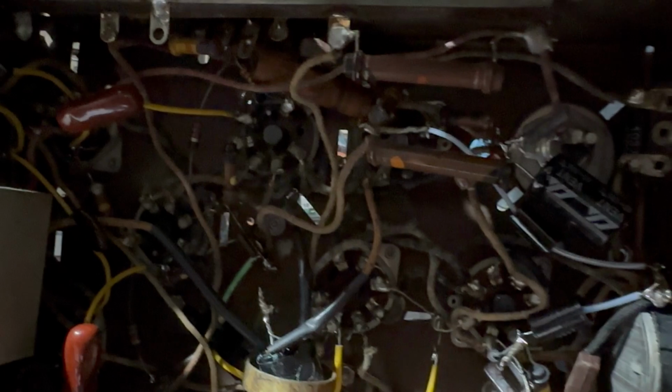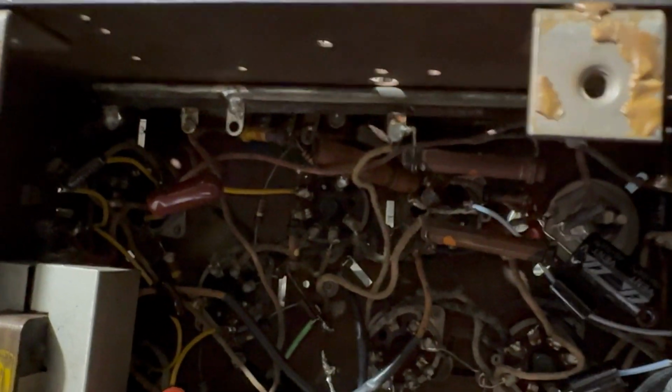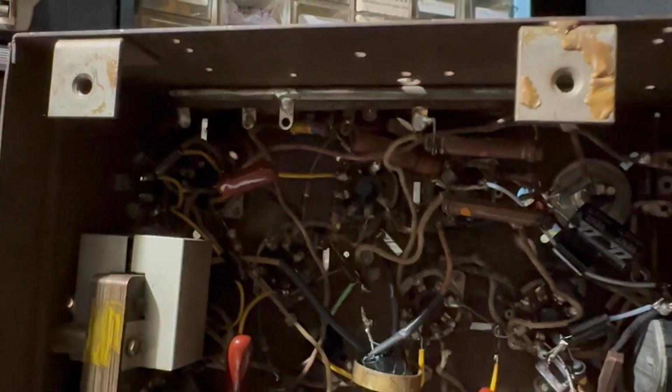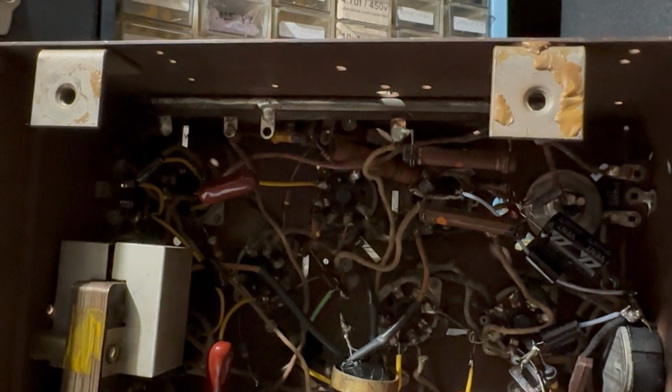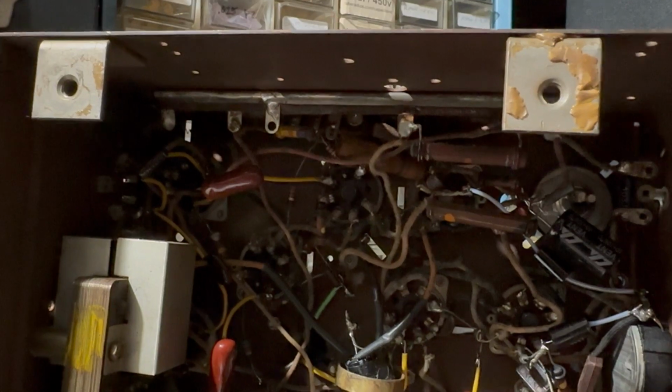And then I may actually end up, this was a 30 and I put a 20. I may end up changing that to a 30. I have them, or 33, so I might do that just to keep it a little more close. It's possible they put a 33 instead of a 20 in place because there was a little extra hum and they wanted to help reduce that.